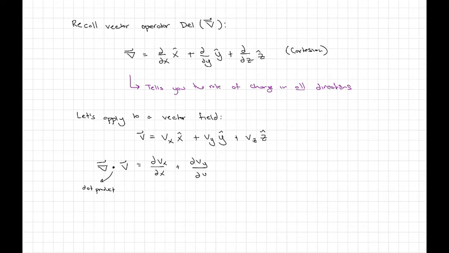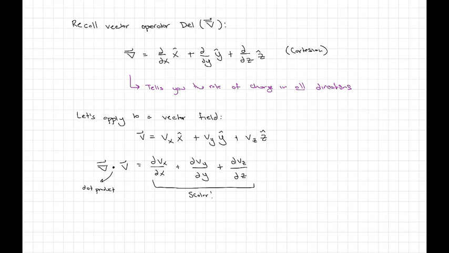So what I'm adding together here is the partial derivative of each of the components of my vector with respect to the direction. So for example, I'm just going to take the function that describes how the x component of my vector is going to change, and I'm going to take the partial derivative with respect to x of just that component, and then I'm going to do the same thing with y and the same thing with z, and I'm going to add them all together. Okay. So this is a scalar, and it's common to kind of forget what you get out of these, but when you take the dot product of two vectors, you end up with a scalar.